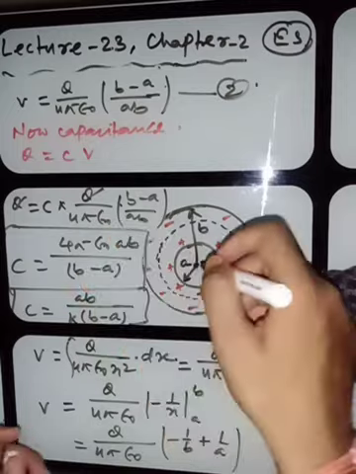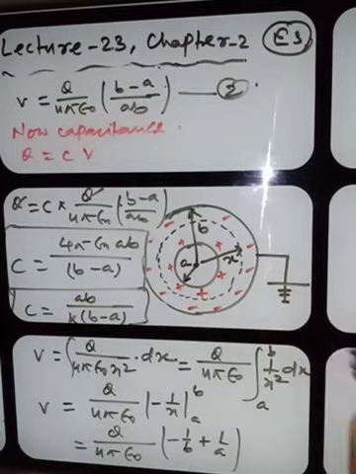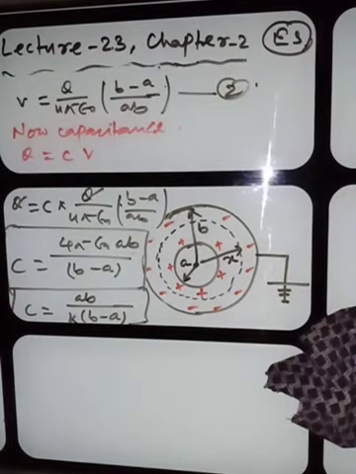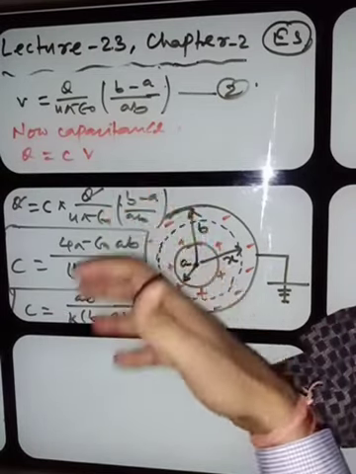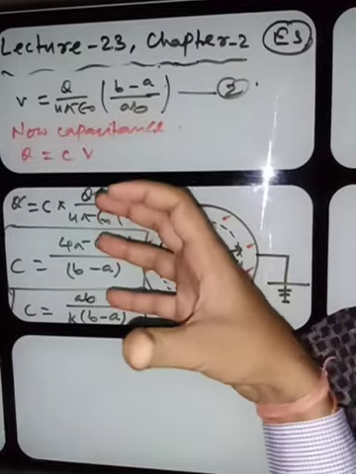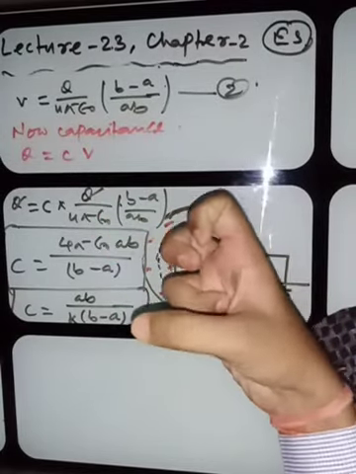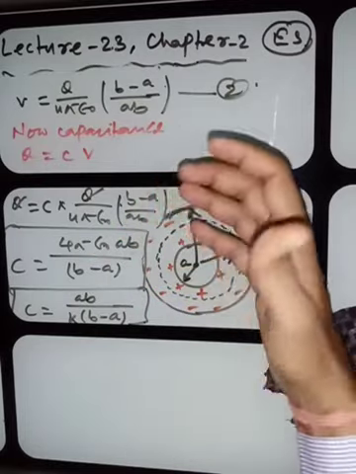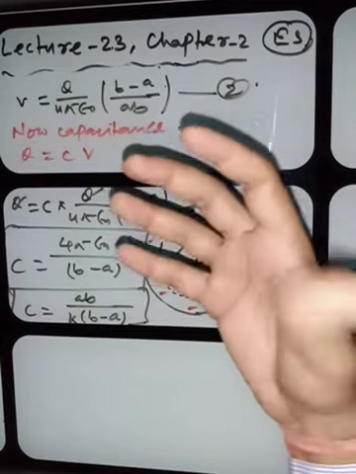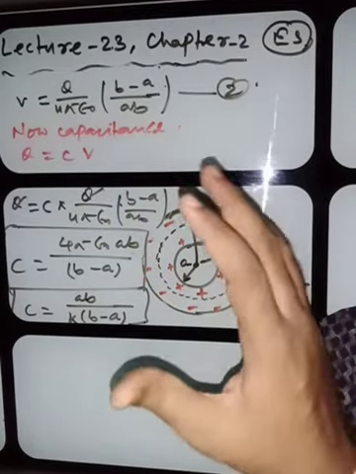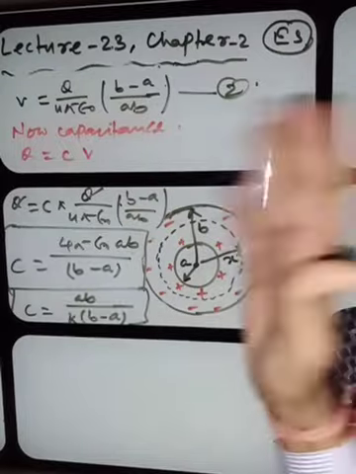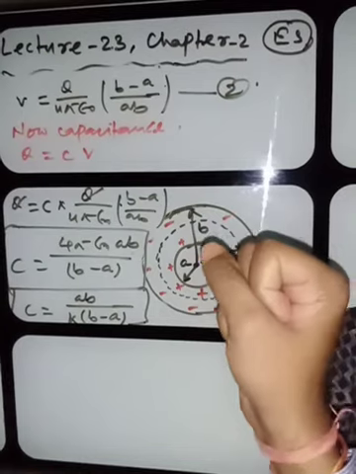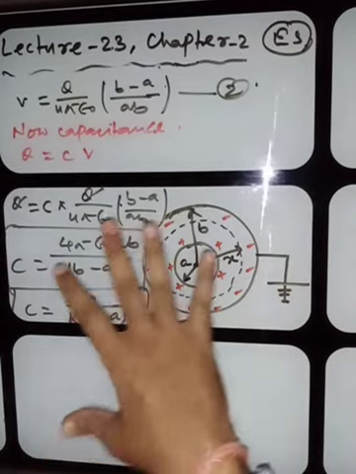This is the capacitance of a spherical capacitor. A little bit of change: you will find questions where you have to derive the capacitance of an isolated capacitor, that is the isolated one. Okay, my dear students. So the next lecture will start from here, how to find the capacitance of an isolated capacitor, the force between the plates of a capacitor, and then we will start the concept of dielectric. Okay, my dear students. So this is all about today's lecture. Thank you very much.